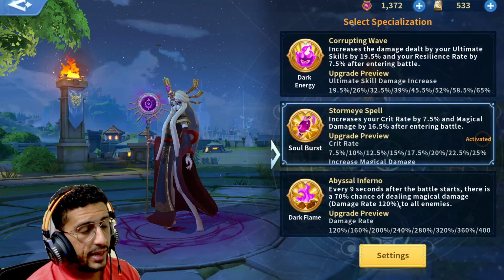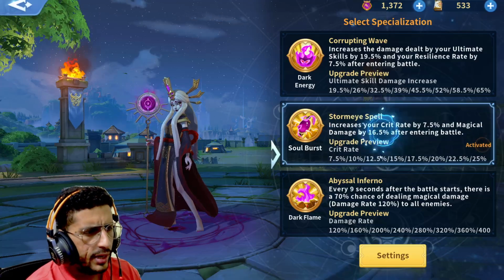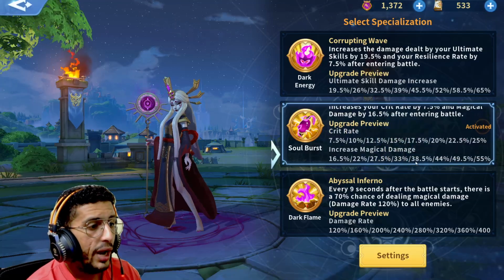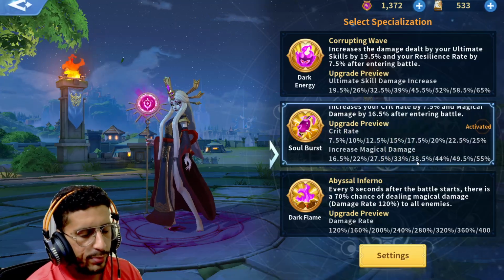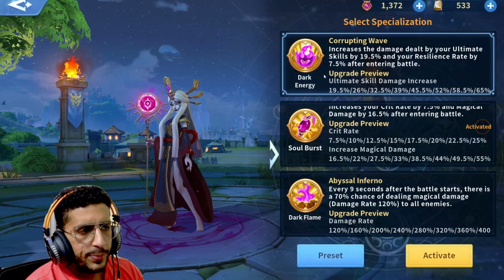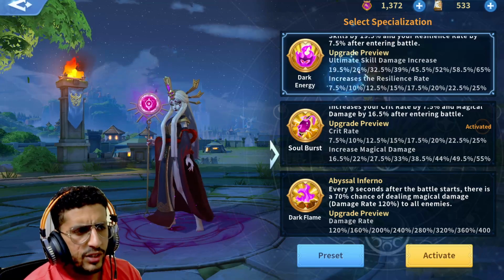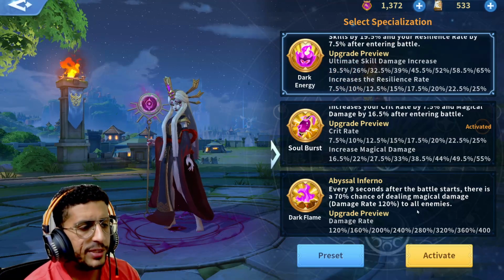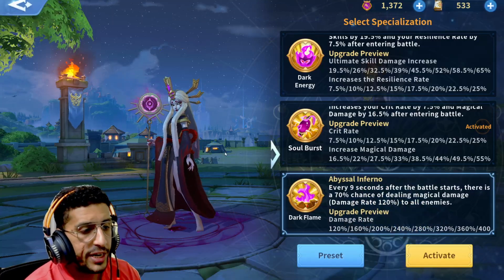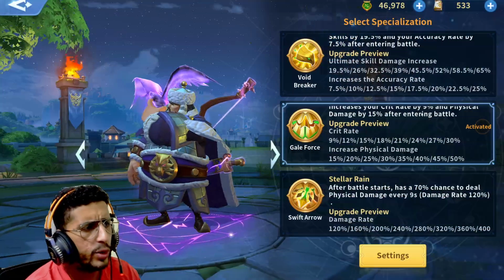So for the specializations available for both immortals, they're pretty much the same, I think. The Storm Ice spell increases the crit rate by 25% and increases your magical damage, all the damage being dealt by the immortal, by 55%. And the corrupting wave also increases the ultimate skill damage by up to 65% at max level. It also increases the resilience by 25%. Abyssal Inferno deals a fixed amount of damage every 9 seconds, up to 400% damage, and I believe this is pretty much the same for Genkiz.